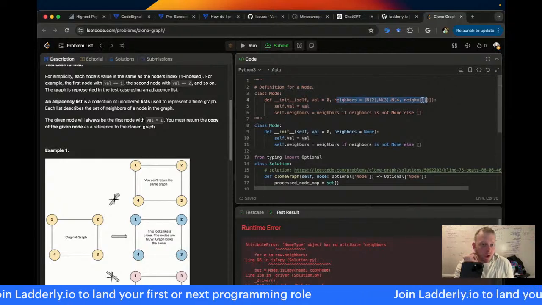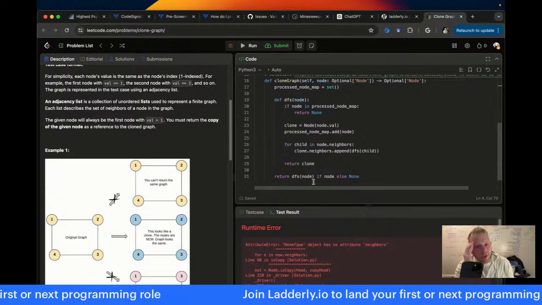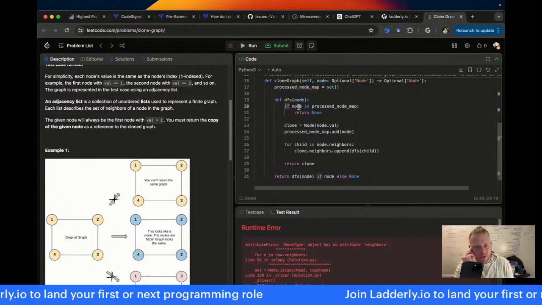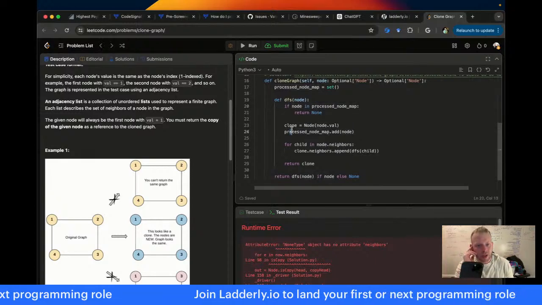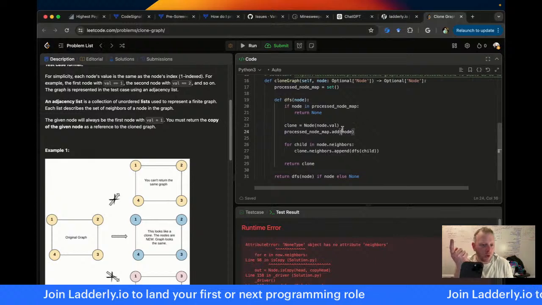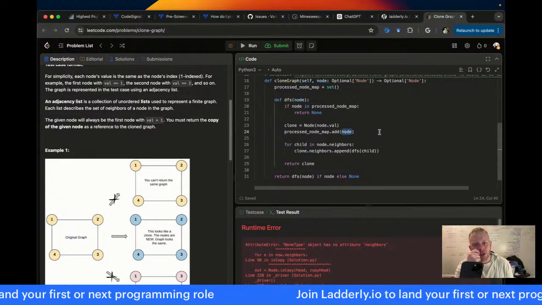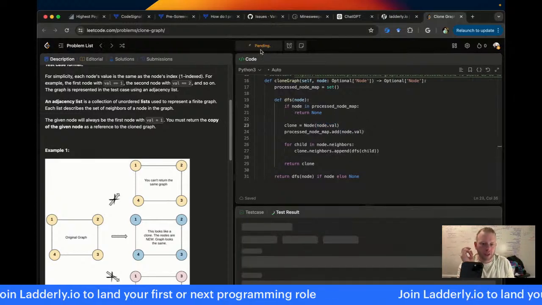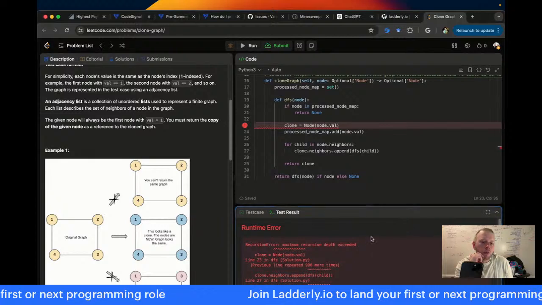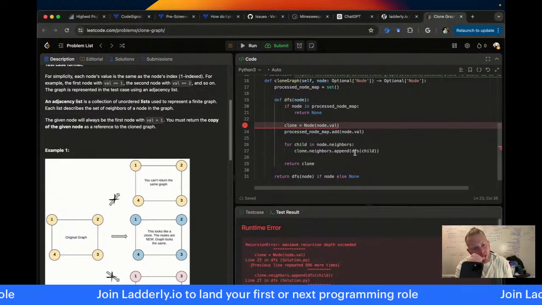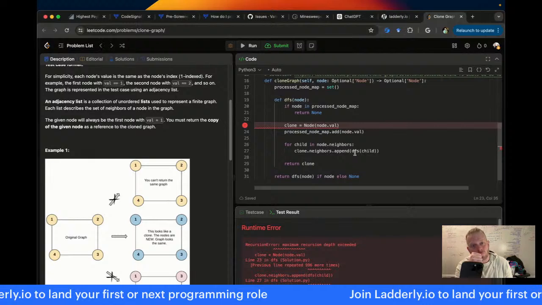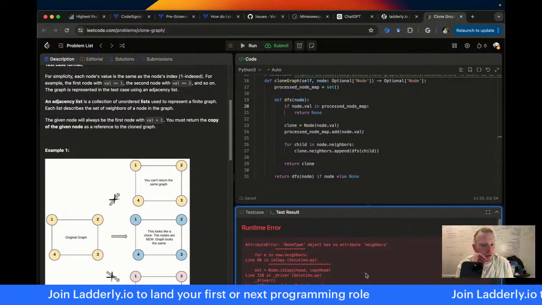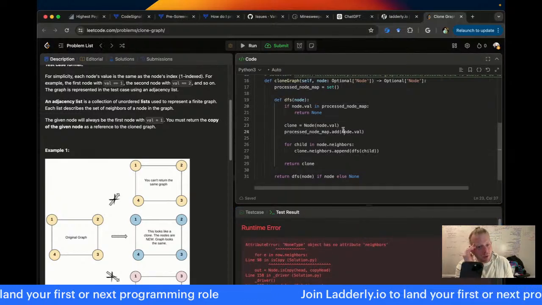Okay, so here's our test case. I come in here, I say, hey, you're 1. You're 1, all right? You're not none, you're 1. So I get in here, it's not yet processed. So I'm gonna go over here, I'm gonna create my copy. I'm gonna say, hey, I processed 1. I could do the node.val here as well. Does that fix anything? Recursion depth exceeded. Okay, so it's saying, let's do that. Yeah, okay. So I'm like, hey, I processed a value of 1.